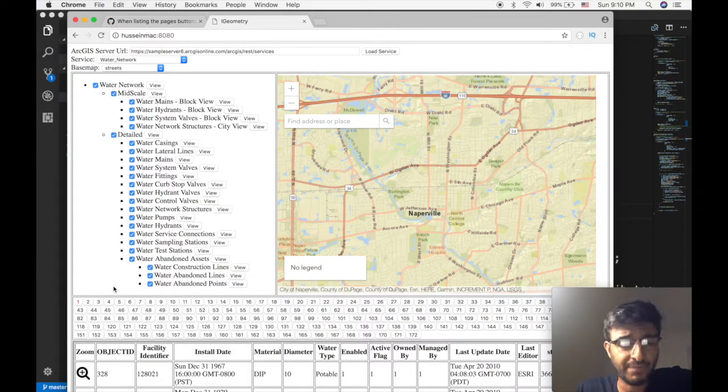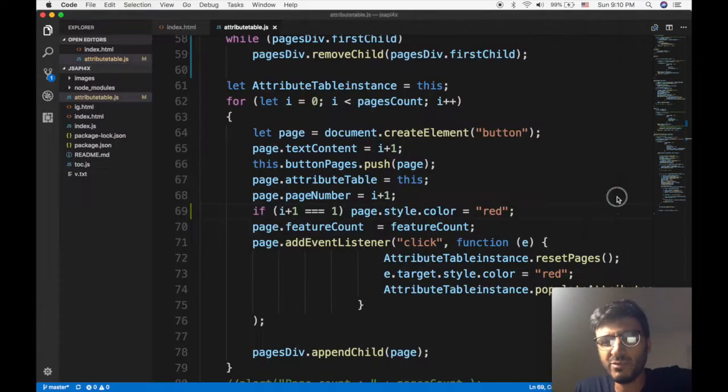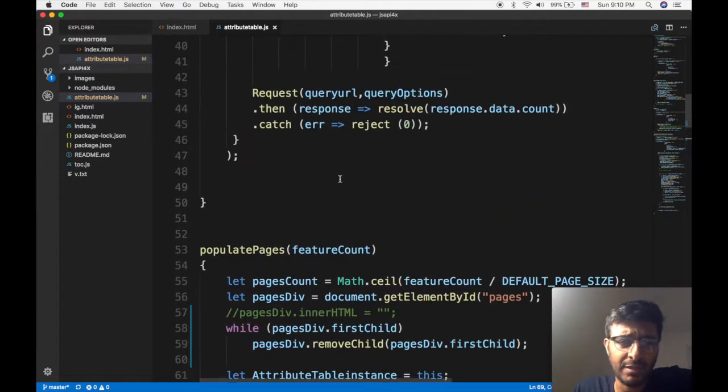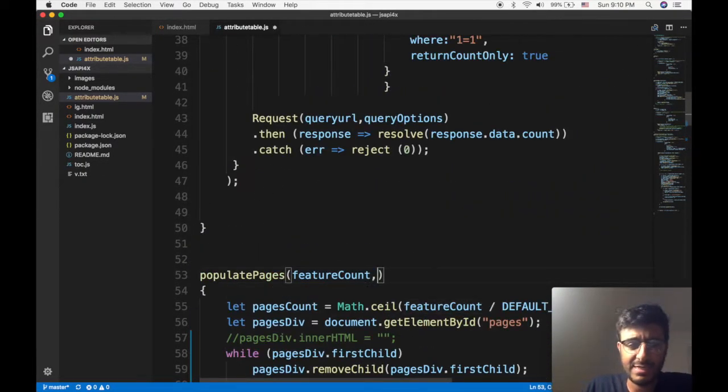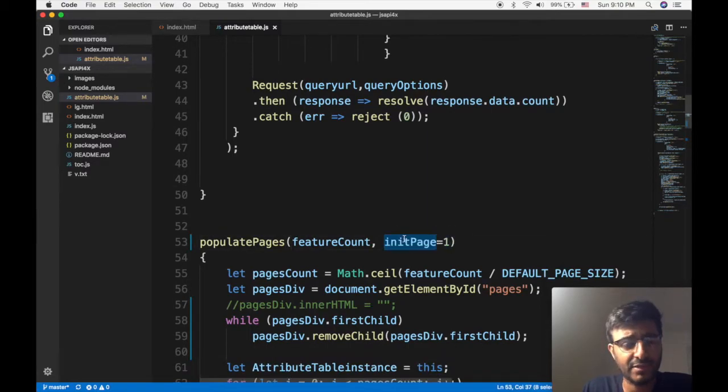And it works, right? But for some reason, for a stupid reason, you want to not view the first page, you want to view the last page, right? So we want to make this a little configurable. So we will add basically initialize init page, like which page are you initializing, and by default it's 1. So that's how you define a parameter in JavaScript, and then you can assign a default value for it.